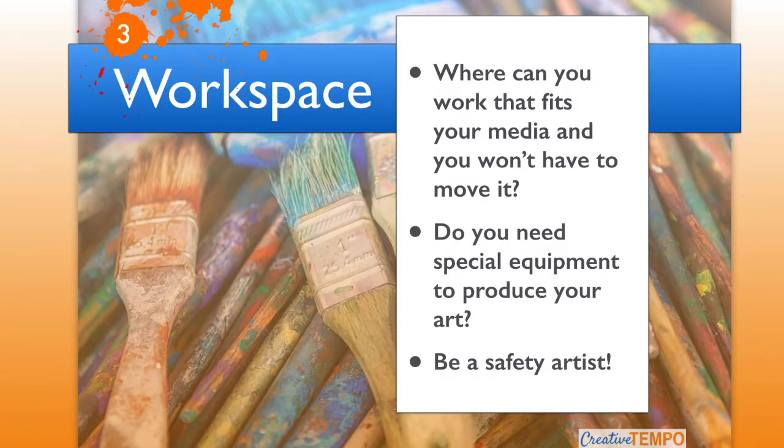Number 3 is your workspace. So do you have a spot to create? You need to pick that spot and make it sacred. Create everything that you need to do, whether it's a table, a certain light, a certain size area, stuff on the floor because you're going to be a complete mess. You need to make sure that that's ready to go so you don't even have to think about it when you have a creative moment. You can just get right to work and actually make that happen. Is there any special equipment also that you need to produce your art? Do you need something to hold your jewelry pieces? Do you need a special brush or a blowtorch like I use in my encaustic work? What are you going to need?